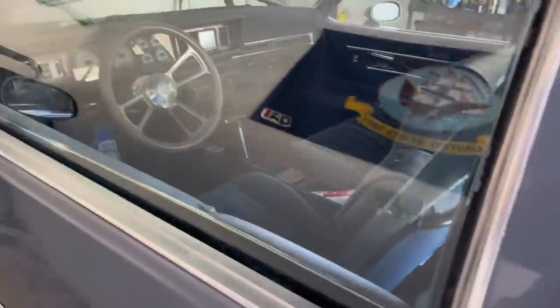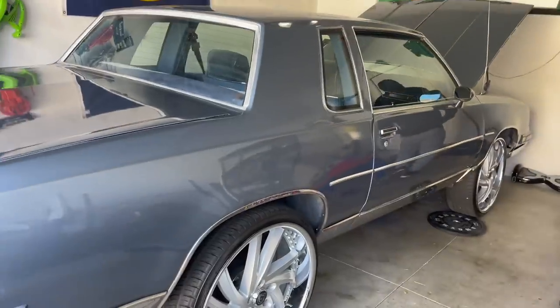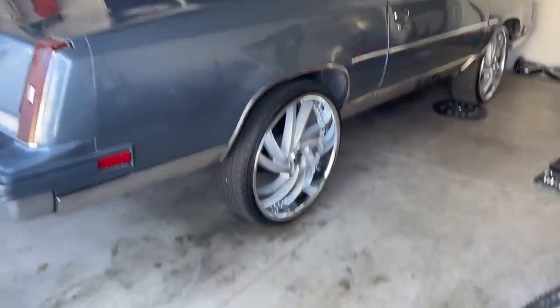Y'all already know what car this is, man. G-Spot 85. Y'all love this car, man. Every time we post it up, the video go crazy.